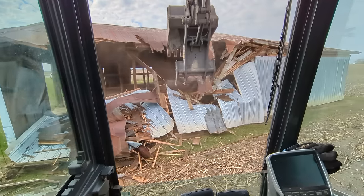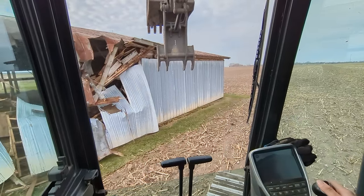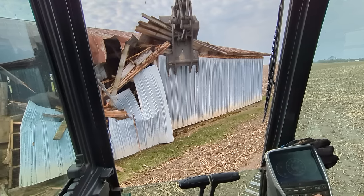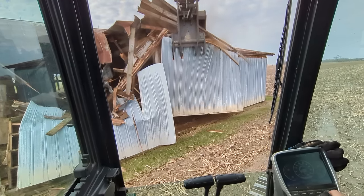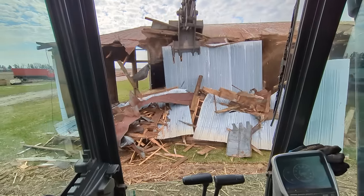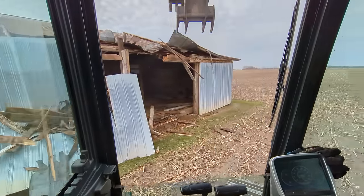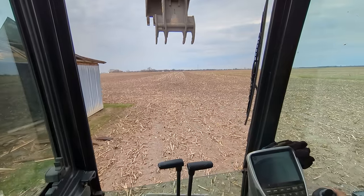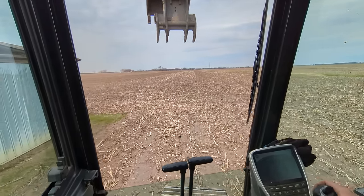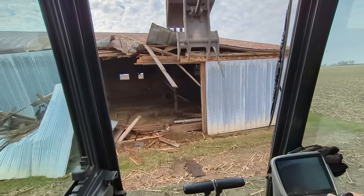So it's actually wood underneath the tin. What we're going to do is burn it, and then we'll pick the tin out, to try to salvage some of the round poles that this building's made out of. Use them for corner posts and stuff for my cattle operation, for fence.